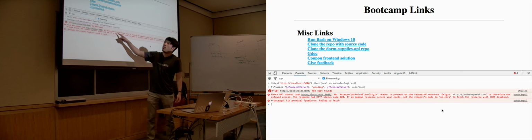Then it says fetch API cannot load it because no Access-Control-Allow-Origin header is present on this. Blah, blah, blah. To fetch the resource with CORS disabled. And so it's blocking it because of this CORS. So we didn't actually set this Access-Control-Allow-Origin. Therefore, the browser blocked it.